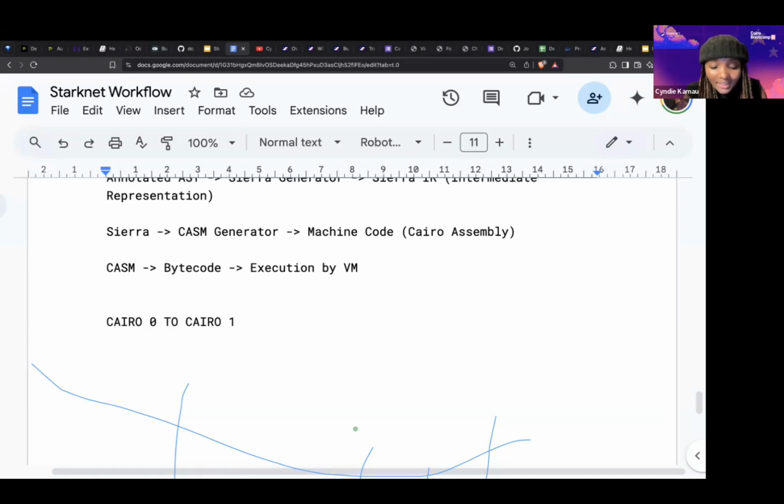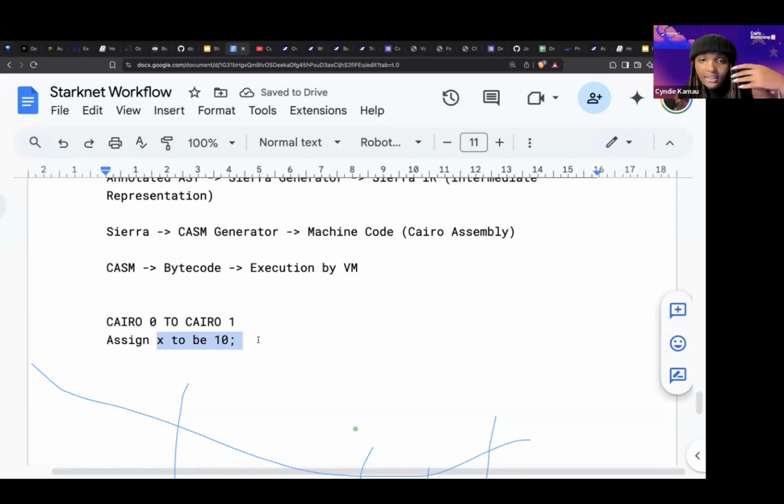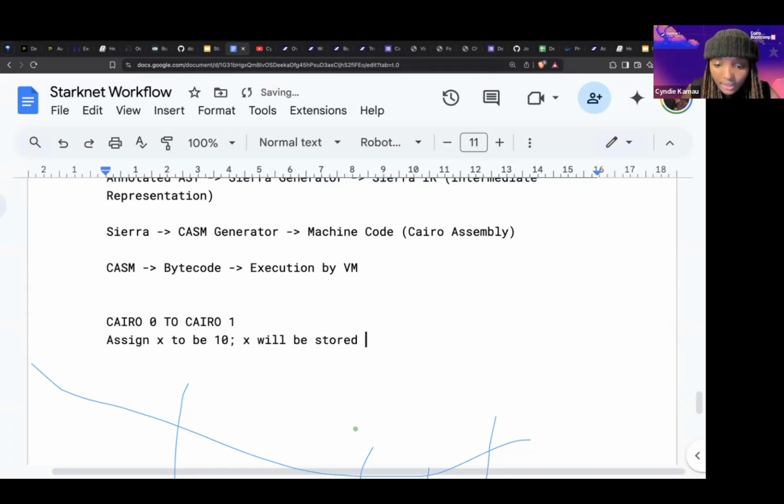So let's write some pseudocode. Let me assign X to be 10, right? Of course, how memory works in computer architecture is more involved, so let's just talk about it at a higher-level overview. Let's just say X will be stored in memory with its value.